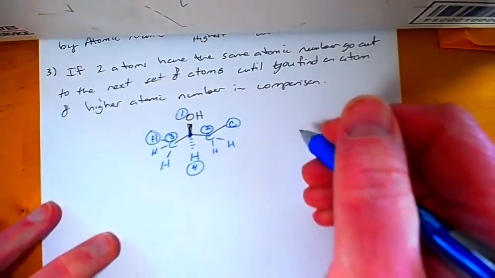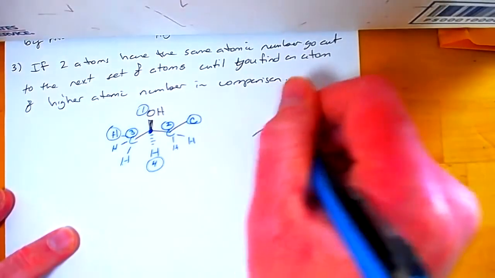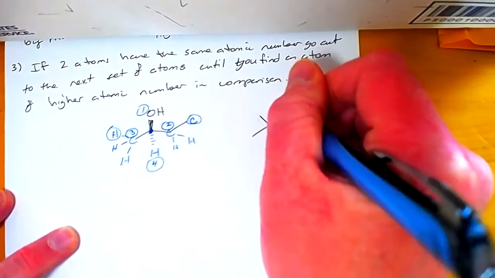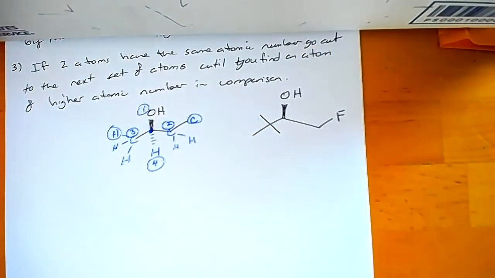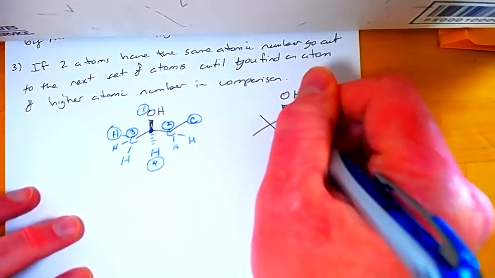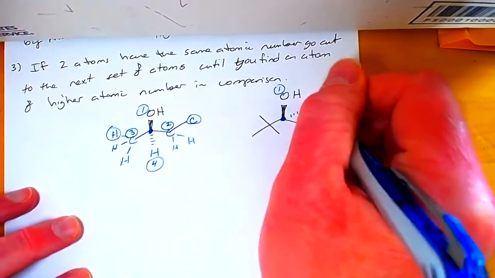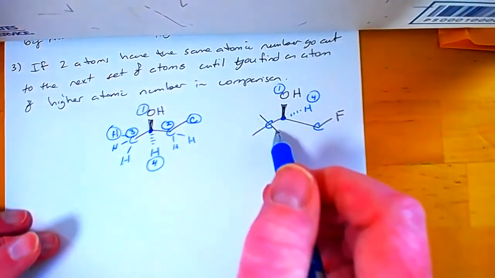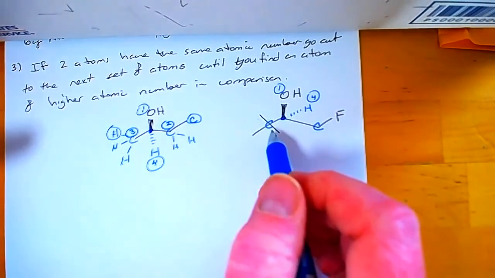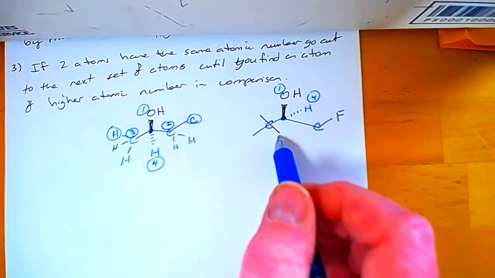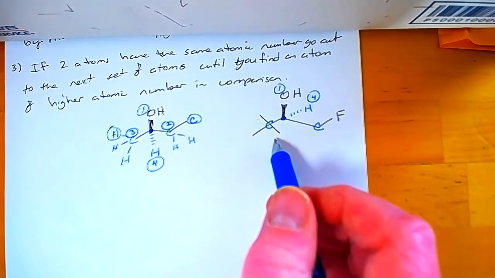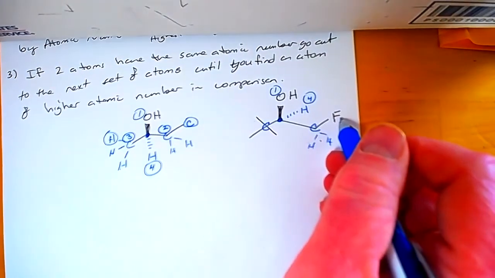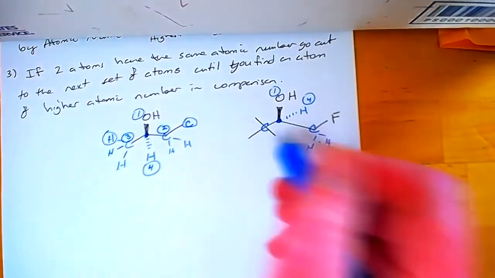And so a lot of times people will make mistakes about that, and just to give you an example of that error that can happen. Okay, so in this molecule here, if we were to do the same kind of thing, again, it's clear that the oxygen is number 1 and the hydrogen is number 4, and you have a carbon here and a carbon here. Now, if you were making the mistake of adding everything up, you would go, oh, 6, 6, and 6 for atomic number. That means that that's going to be 18, okay? But if you come over here and you go, oh, well, 1, 1, because of the 2 hydrogens here, and then 9 for the fluorine, you'd say, oh, well, 11. And that is wrong.